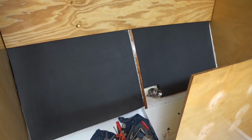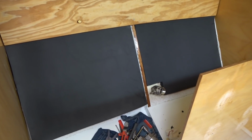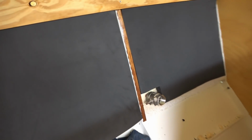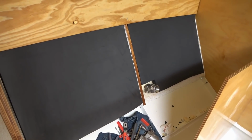And how good does that look? That definitely looks like a new installation. It's nice and level with the batten there and frame. Look at that, that looks so good. I'm pretty damn happy with that actually. And as I say, it's just far, far the superior insulation.